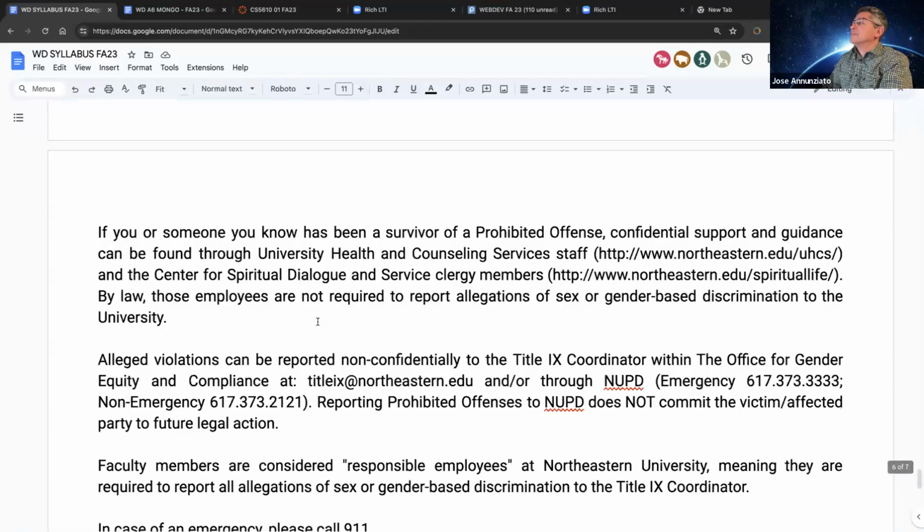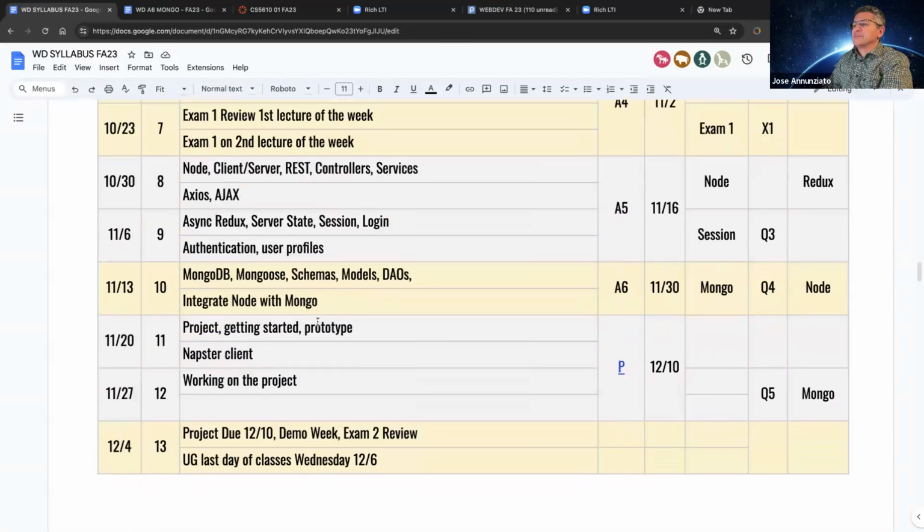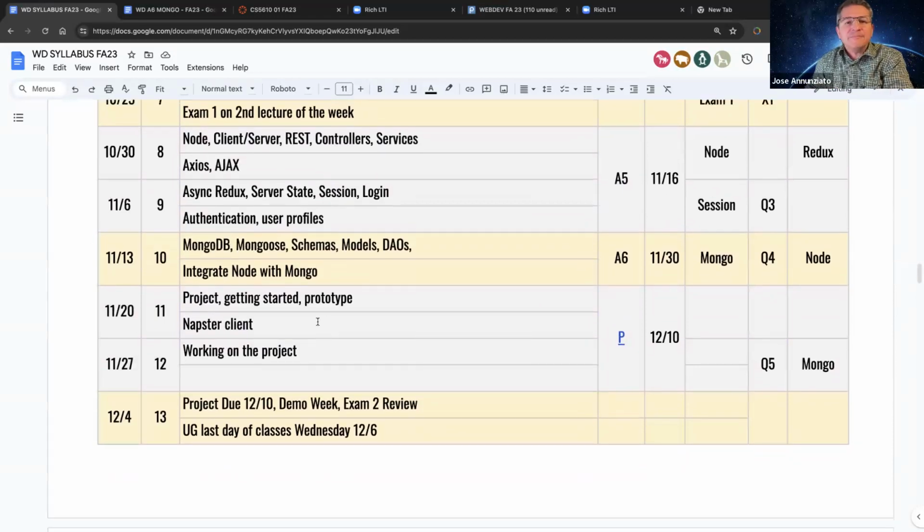So we are quickly approaching the end of the semester. We are focusing this second half of the semester on the back end part of our application. We're implementing a client server application. We focused the first half of the semester mostly on the front end, and in the second half we introduced implementing a Node HTTP server, and then for the last week or so we've been discussing adding the last piece of this multi-tiered architecture, a non-relational database, MongoDB.